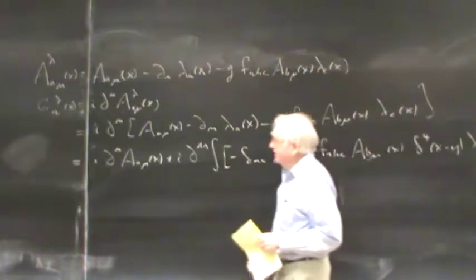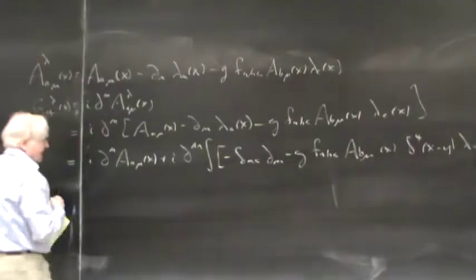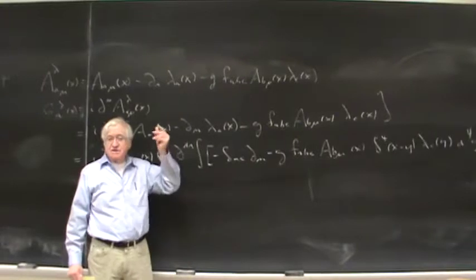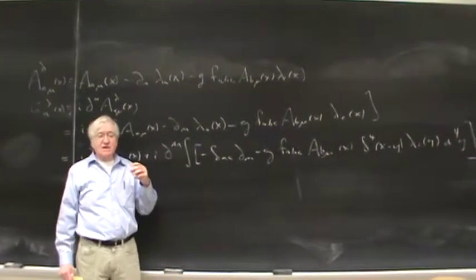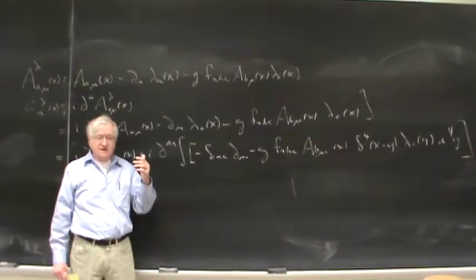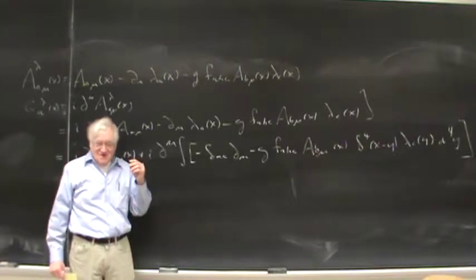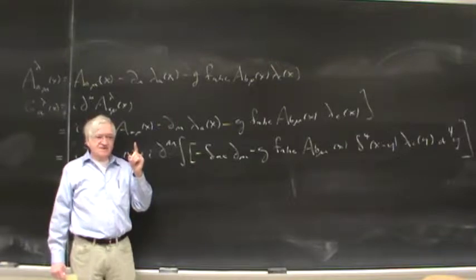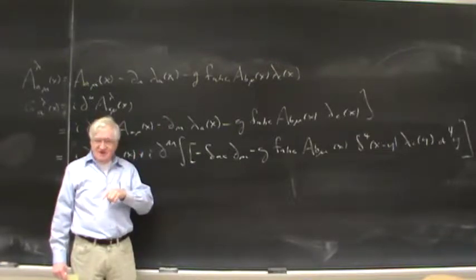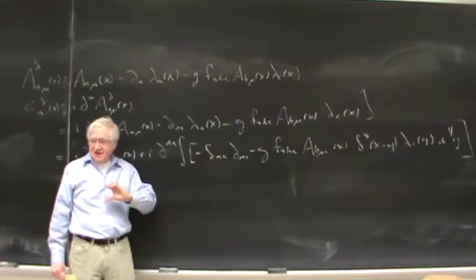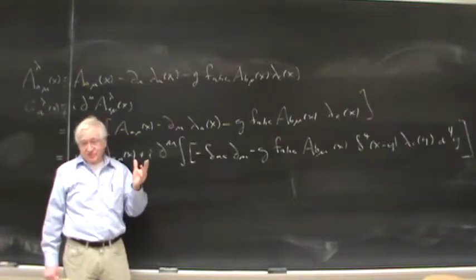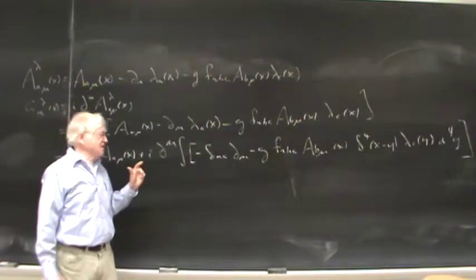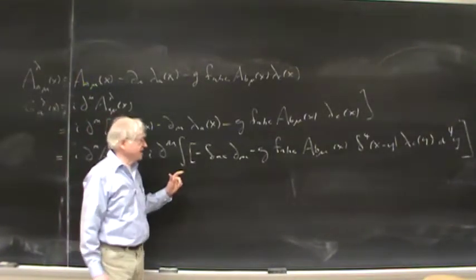Now you see we've written this G A as a matrix acting on a vector. The vector is lambda c of y. So it's a very long vector, because y runs over all the points of space-time and c runs from 1 to 8 for SU3. So this is one humongous vector.